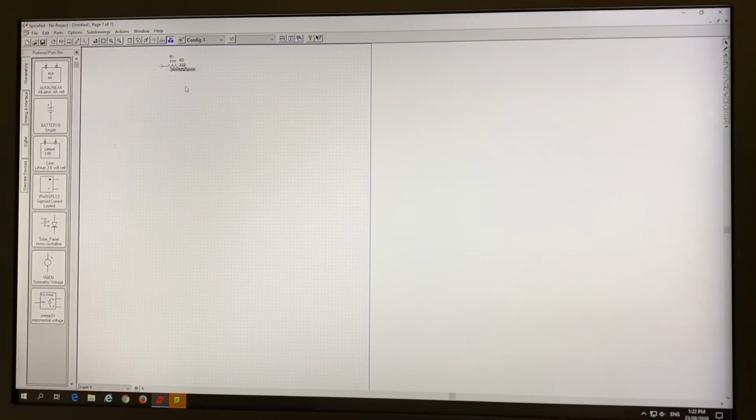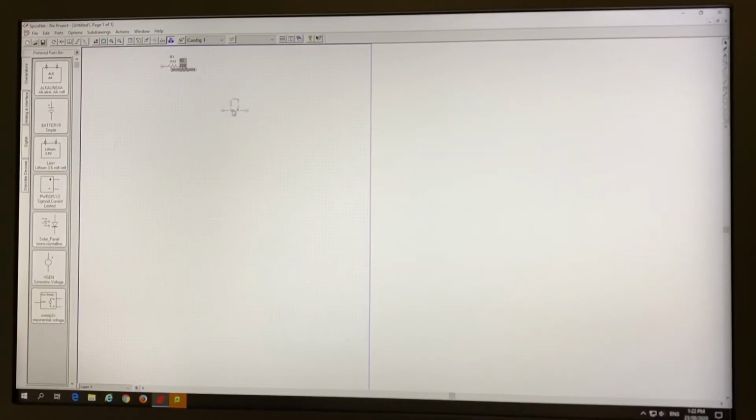Then I put another resistor. I have it here, right? You can double click it, then it highlights the resistor. Then you can drag it as much as you want. You can rotate it, for it to be in the orientation that you want. So I'm just going to rotate this way. Then I'm going to add a voltage source. I'm just going to parts again. Then I have voltage source. I'll just add a voltage source. I'm going to put it somewhere here.